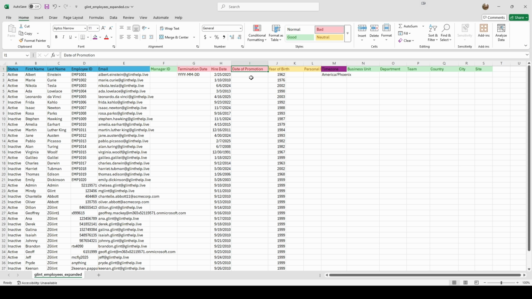This can be especially confusing because, for example, if I take out date of promotion, let's say I delete it and then I do an upload, Viva Glint will generate an error and say, hey, I see that there's a problem with termination date, hire date, and promotional date. Unfortunately, I'm not exactly sure why it does that, but I do want you to know that's expected behavior. You just need to include all of your dates in the header here, even if you're not going to fill out the information with it.